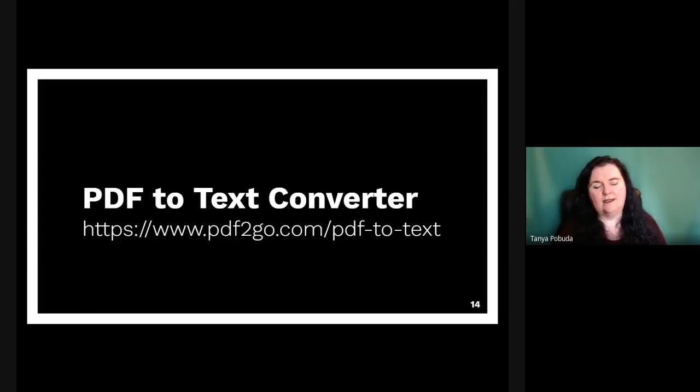The other thing that's a really quick and easy tool to use, and again, you can do this with Adobe if you've got the full version, is you can also process text from PDF to text. This is what's called in the business of data analysis cleansing your data. You're creating that data in a form that really helps you to process through some of these tools.